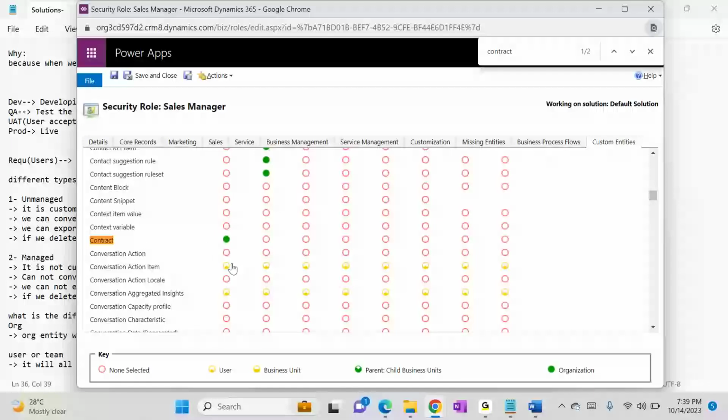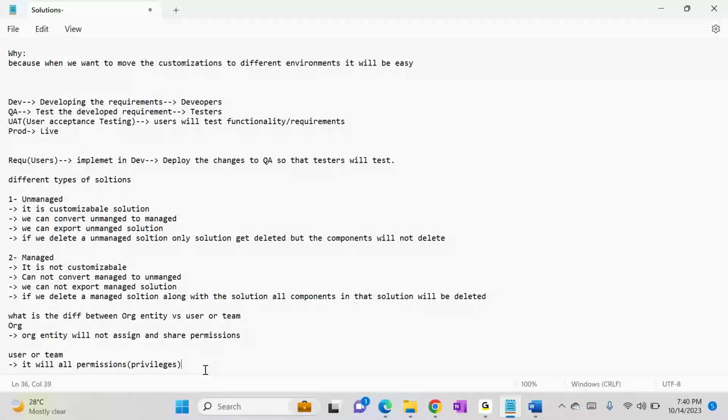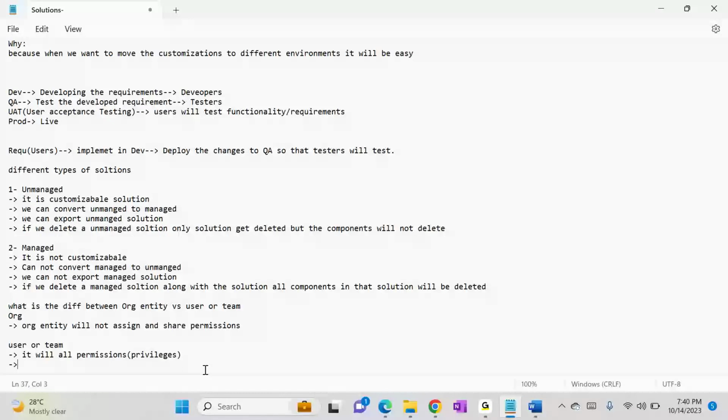So here we can configure multiple levels of permissions: none, user, business unit, parent child business unit, and organization.